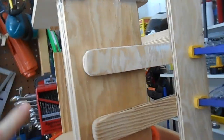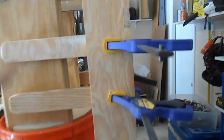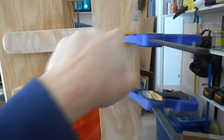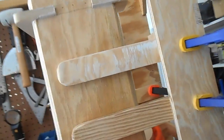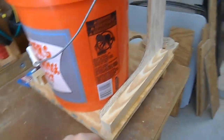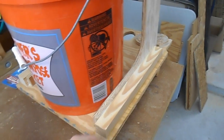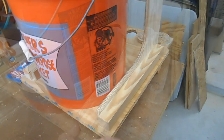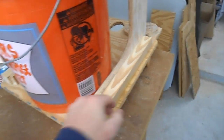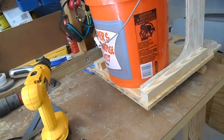Presuming I do that carefully, then all four arms are parallel to one another and all of the axles are in the same plane — all the holes should be co-linear. My old geometry teacher Miss Holquist would be proud. The thing I have to do is a little bit of shaping on the band saw — kind of round this over and clean the edge up because I can see this bumping into stuff and catching. I need to be careful not to cut in too far and compromise some of the structural integrity.